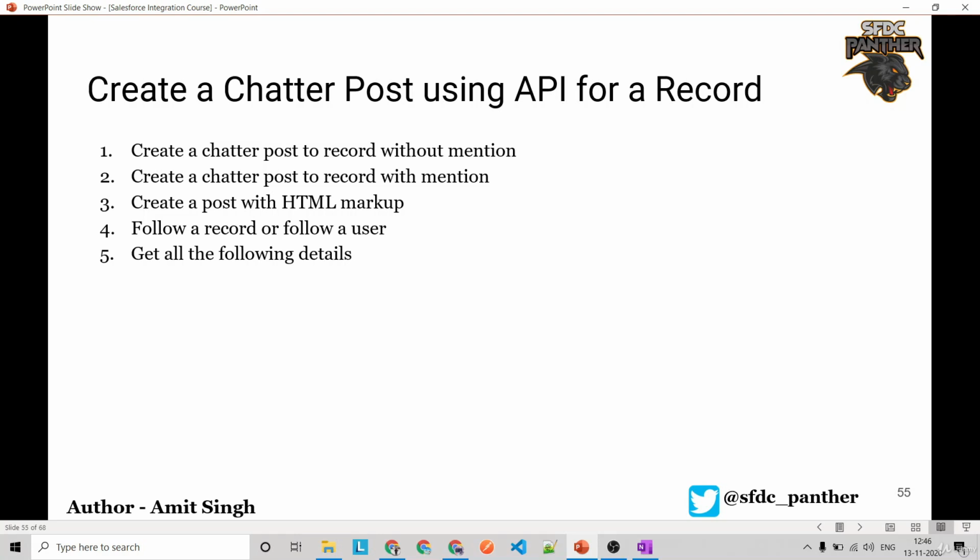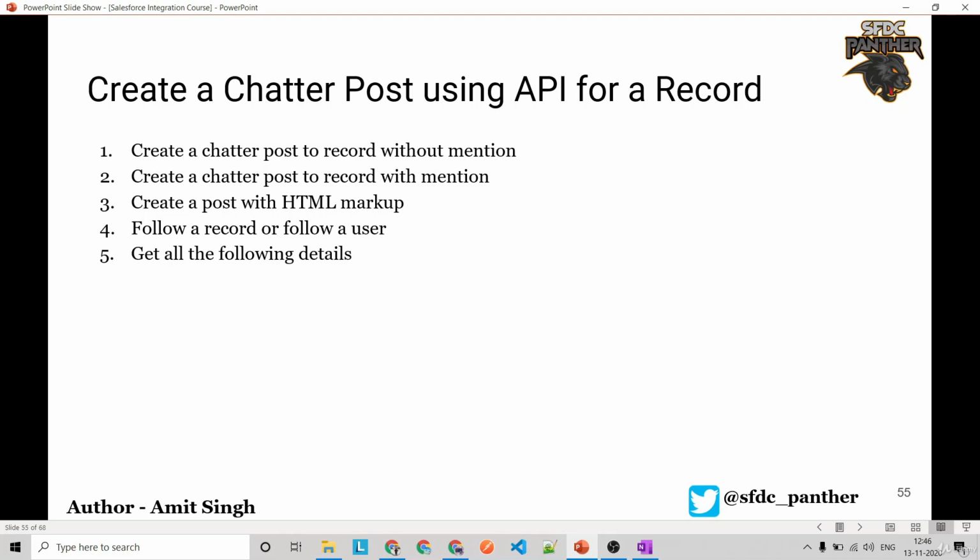Suppose, as an example, I'm working on a particular ticket, I got it done, and then I need to ask the tester to go ahead and test the functionality. So I'll just do a Chatter post and say, hey, this is done, please go ahead and start testing on that. So that is also a very important part of our testing purpose.